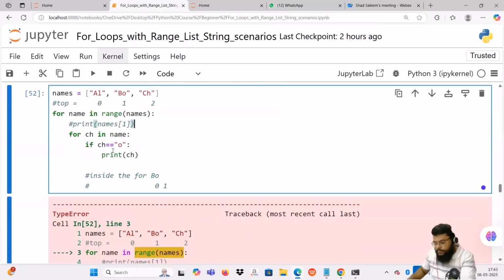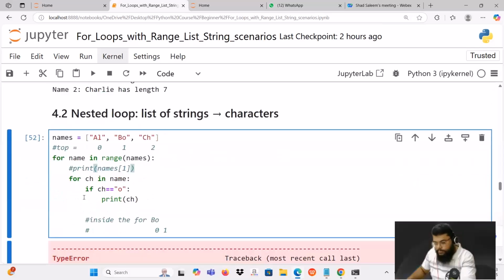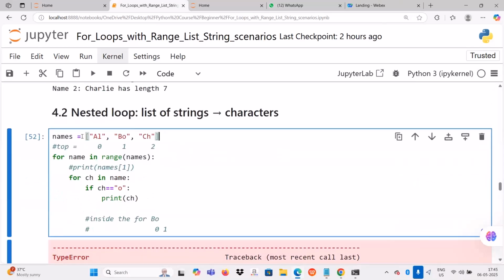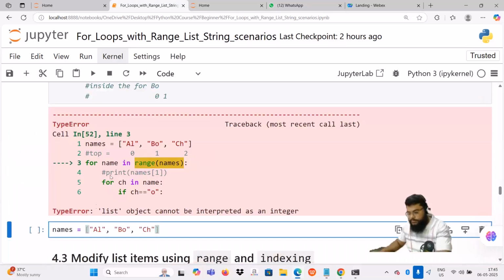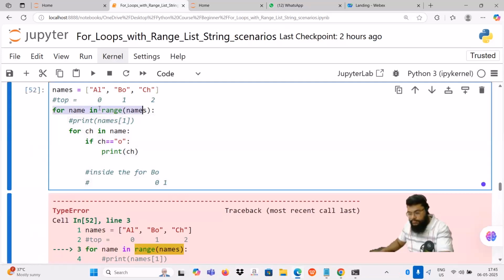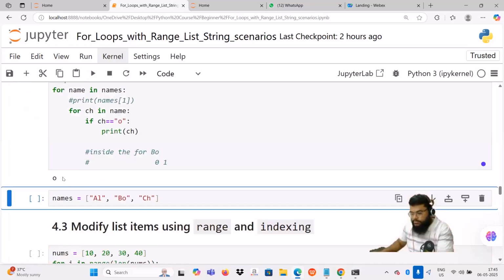Okay, I got what I was trying to do. I was using the range function, so let me remove this range function. Now we got O.